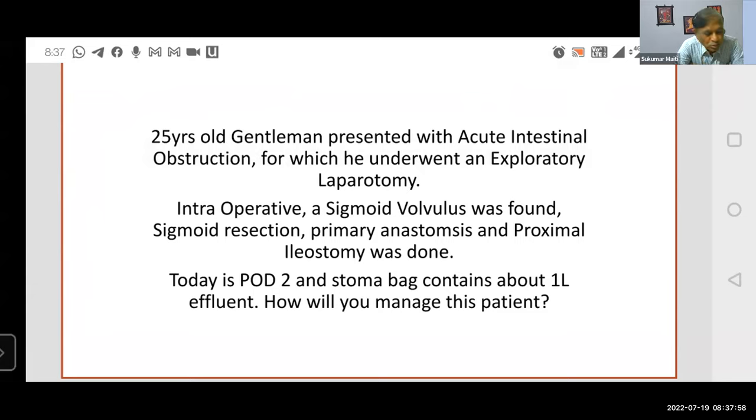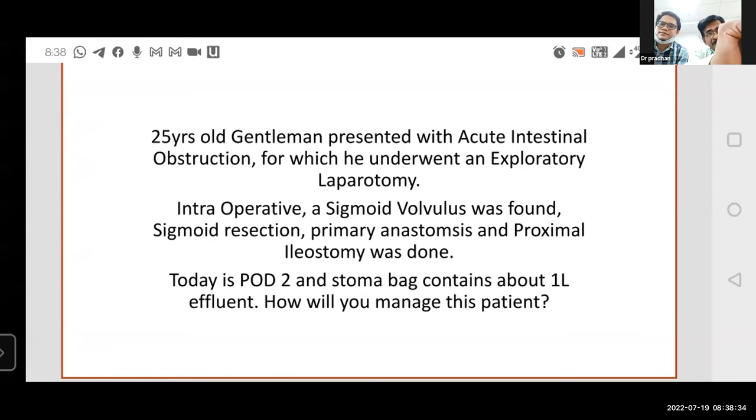Okay. And postoperatively, how are you going to manage the stoma? What care will you take of that stoma? Already Professor Shah has told you that preoperative counseling is very important. You must heal the patient, and postoperatively it is the patient's job as well as the caretaker's job to take care of the stoma. So as a treating doctor, how will you take care of that stoma? If you don't take care of the stoma properly, the patient has excoriation and a lot of problems.